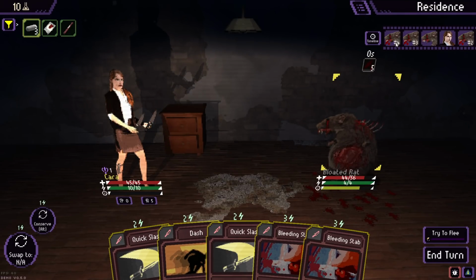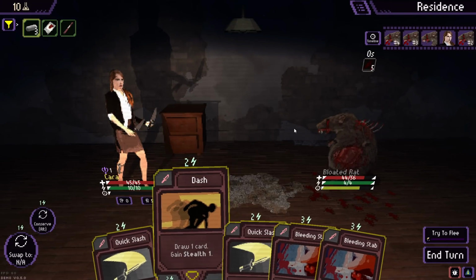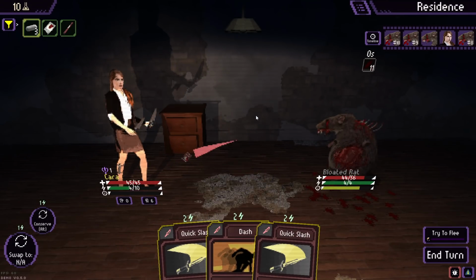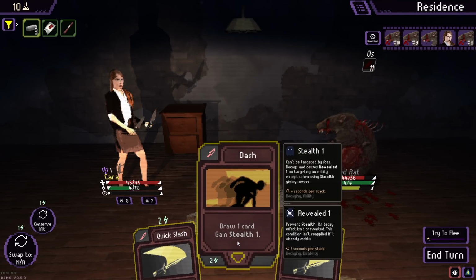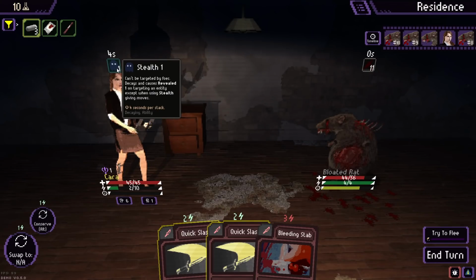So does that mean in 4 seconds you're going to act? Or there's the bar down there, at the very least. Draw a card, gain a stealth. It costs how much? 2. Do bleeding stab. So the stealth, where can we look at what the stealth is doing? Cannot be targeted by foes. Decays and causes revealed 1 on targeting an entity, except when using stealth giving moves.